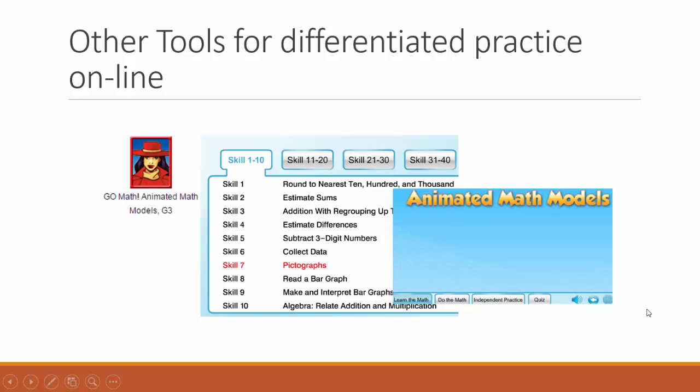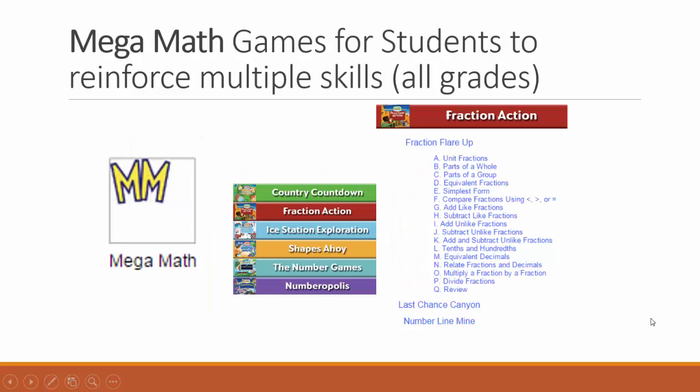You also will get a report on that. So there are so many wonderful ways for the children to have experiences on their own learning the mathematics that they might be struggling with.